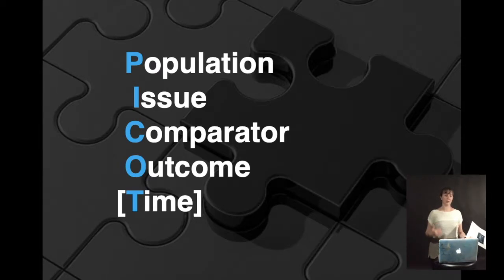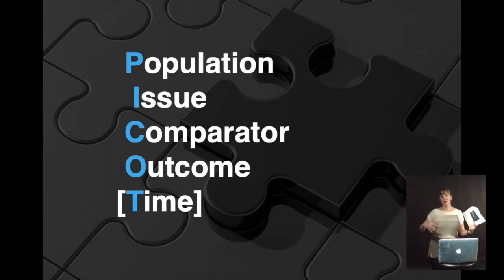That's not a topic that everyone has done research on. And some of the factors you think about when you're formulating your question are sort of summarized by the acronym PICO or PCOT. We have population, issue or intervention, comparator, outcome, and sometimes a time component to it. So population is who are you looking at in terms of your health study? What population is impacted by it?